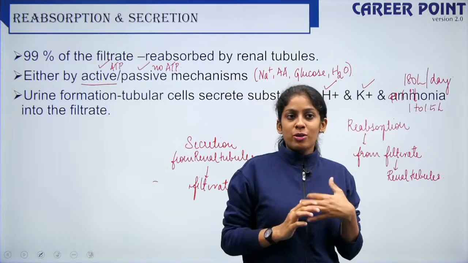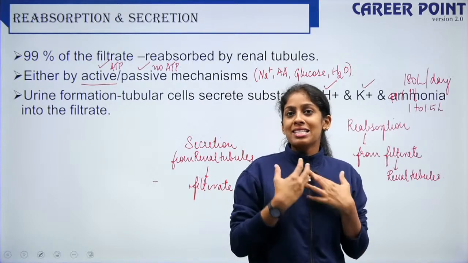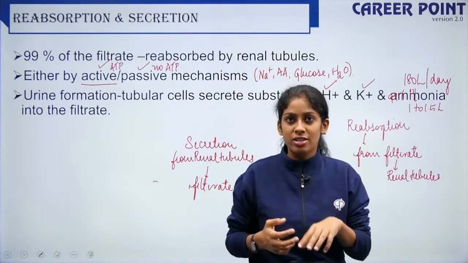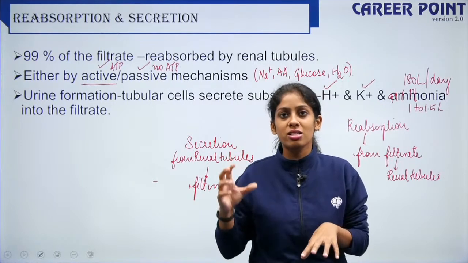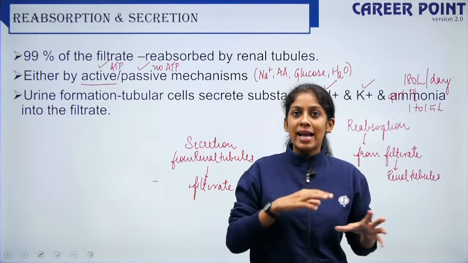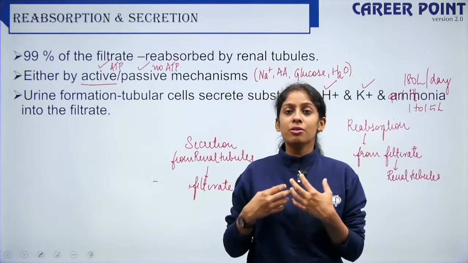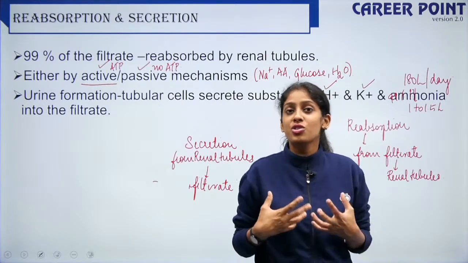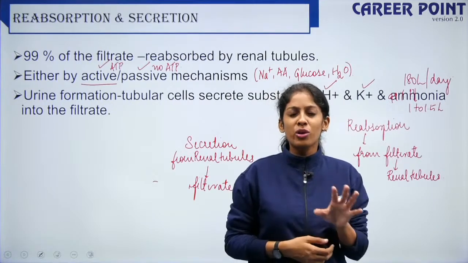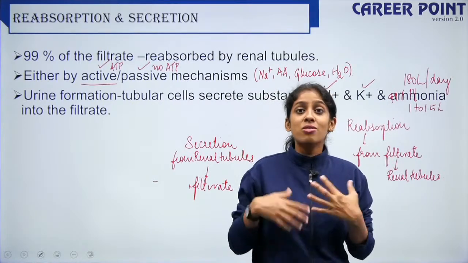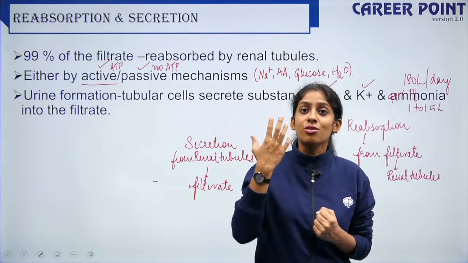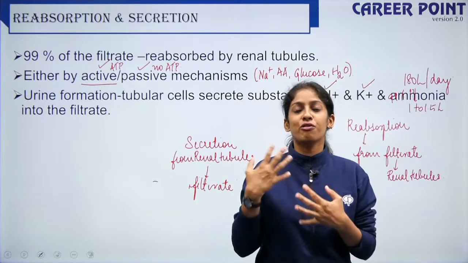Okay. But when you don't drink enough water and your body is in need of water, your kidney has this responsibility to control or conserve water, right? It cannot let a lot of water get excreted through the urine. So how does the kidney then concentrate the urine? That's when the urine becomes yellowish, right? So how does that happen? How does the kidney concentrate urine? That is the story for tomorrow.